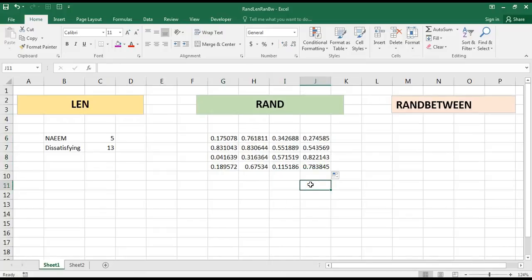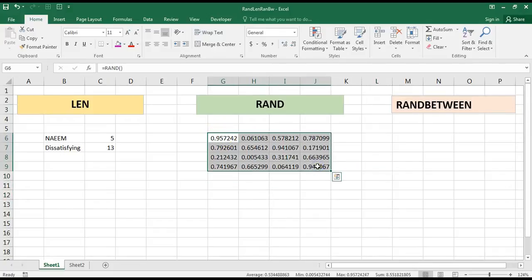But you can also see that these numbers keep constantly changing when you drag your function. So the number I had over here the first time is not the same as now. Again, when I type anything in this worksheet, it will change these numbers like this. You can see all the numbers have changed. So this is important to know that these numbers are not static.